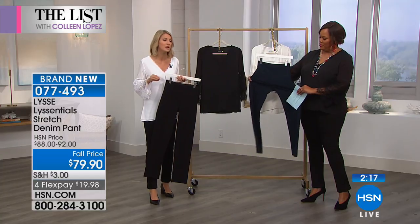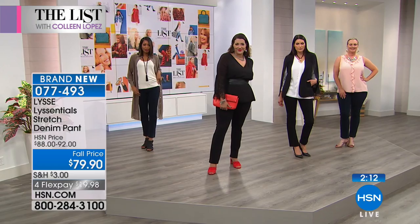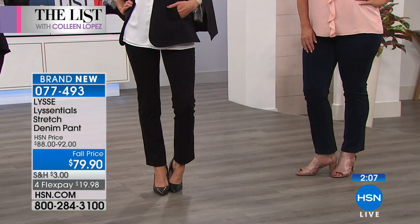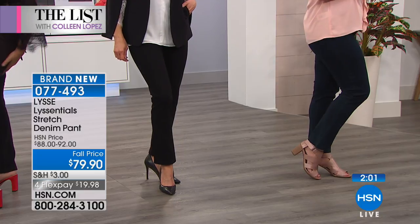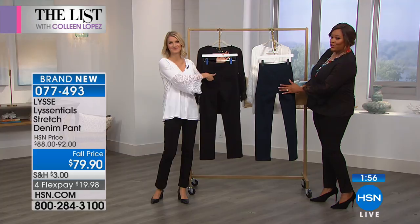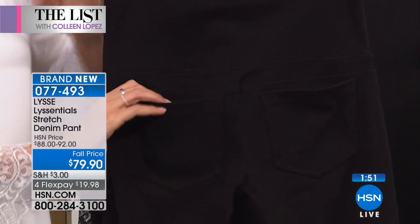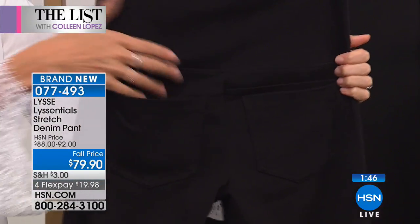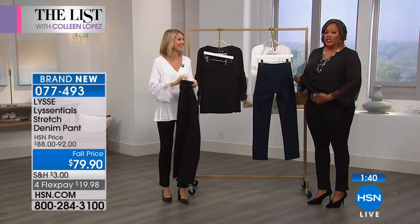We all need those pieces we can rely on that wash and wear really beautifully. We've really reinvented what a nice denim is — in a way that helps us out, gives us control on the tummy with paneling you don't see on the outside but feel on the inside. Look at the back — the pockets are placed strategically to slim your behind, creating a yoke effect that's really slimming.